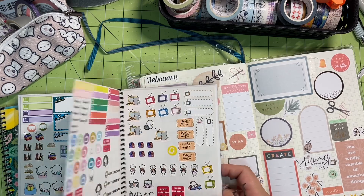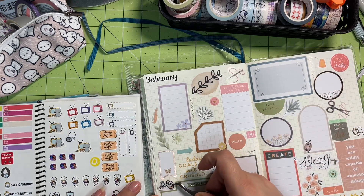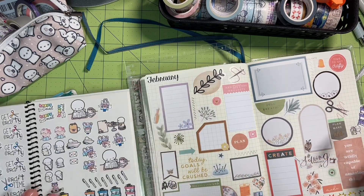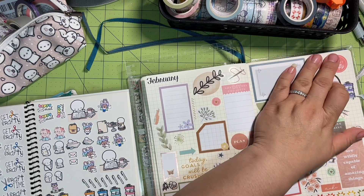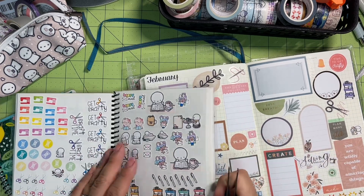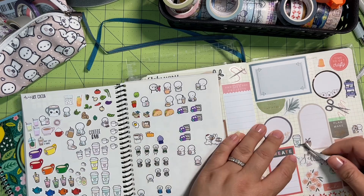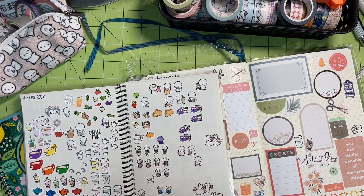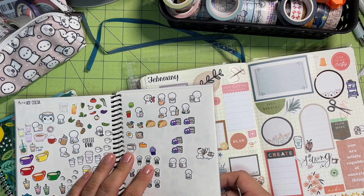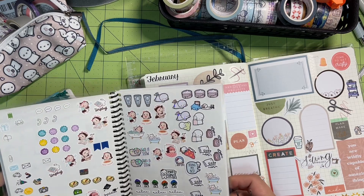Here is where I pulled out some of the sticker books for more deco. I've got some book reading ones, some TV watching ones, and I pulled a little happy mail guy on the right side of the screen. I was definitely feeling really good about how these little stickers are just fitting right where they go. You have those moments where you're just in the zone. I am not a leave-as-much-white-space-as-possible kind of person. I'm more of a 'where can this deco fit, how small do I need something to be, do I need a quote or a letter?' kind of person.